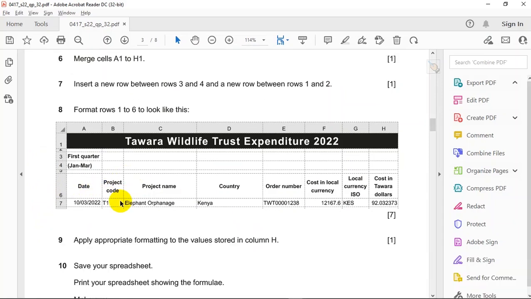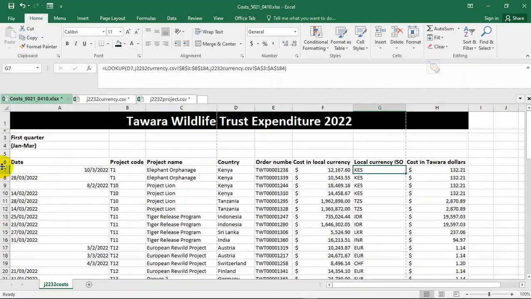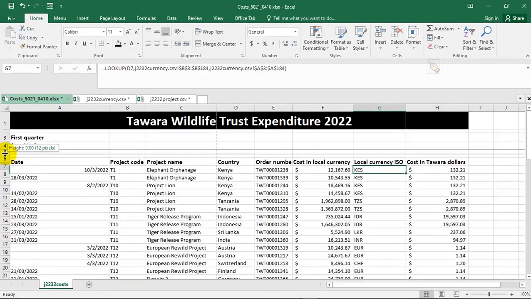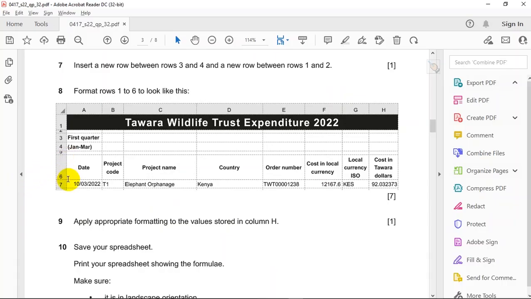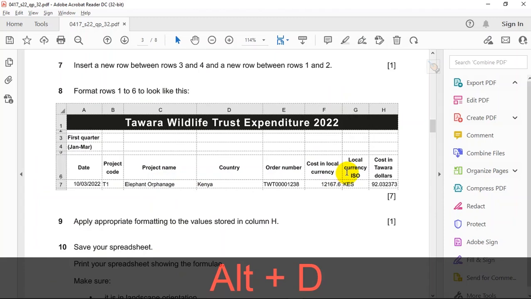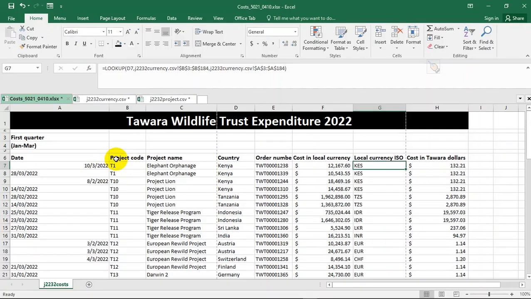Now, what else? Notice that row 5 is a little bit hidden also, so just come here and push it up. All right, so this is 5. Then you have 6. These ones are wrapped. Project code is wrapped.